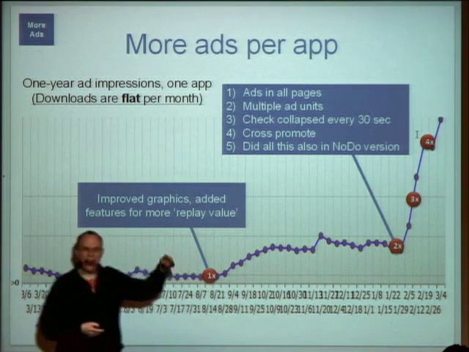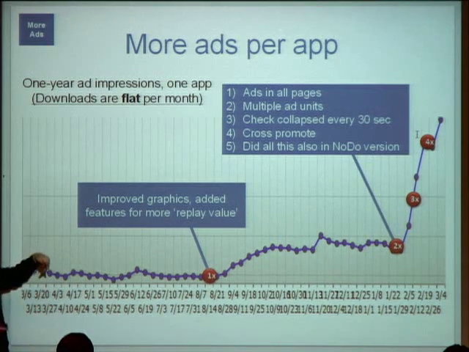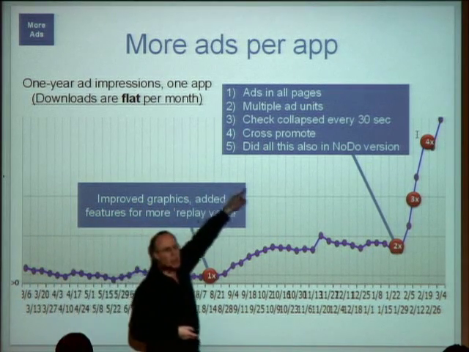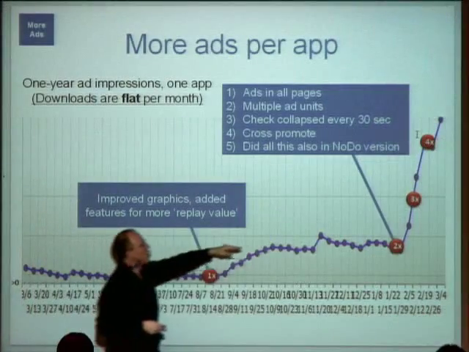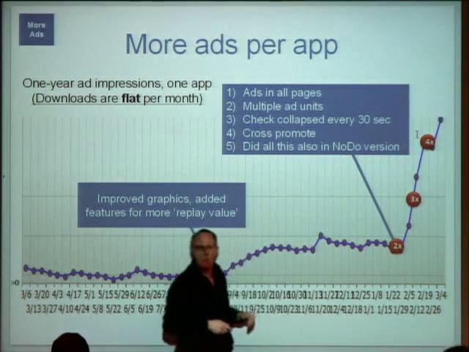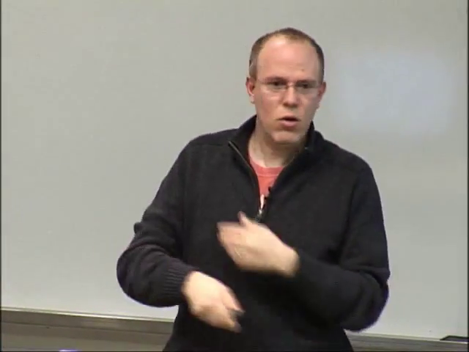And then on top of that, I added the optimization, added ads to all the pages, added the multiple suppliers, added all these fixes also to the Noto version, the older version. I added multiple ad units from different providers. And if you add it all up, it again doubled the number of ads that I was showing. So I was showing a certain number of ads and multiplied it by four by doing everything I talked to you about, like changing the icon, all of that together. And now it's pretty much stabilized where you see there. But there are things you can do to actually get more views and get more ads being shown.